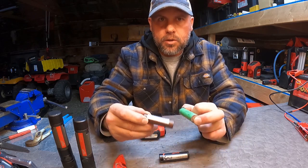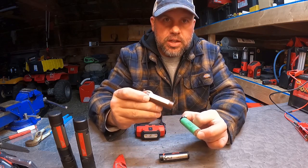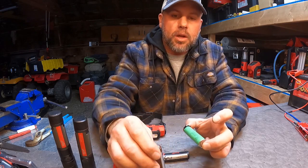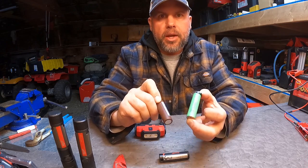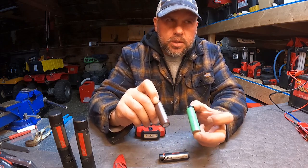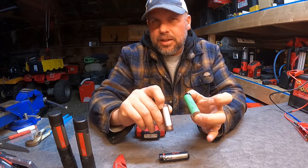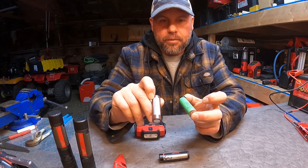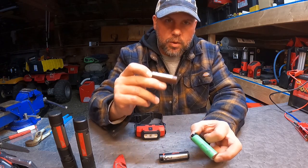What I upgrade all my power tool batteries to when it's time to upgrade is the LG HG2s, which are the 3000 milliamp batteries. They both have a 20 amp discharge. But the LGs just seem to hold up in the cold better. Although the spec sheet on both shows a negative 20°C discharge temperature — which is negative four degrees — once I kind of get into the teens outside, below 10°F, the flashlights just don't turn on with the 25Rs, but the LG seemed to work a little better. So that's why we're upgrading to the LG.